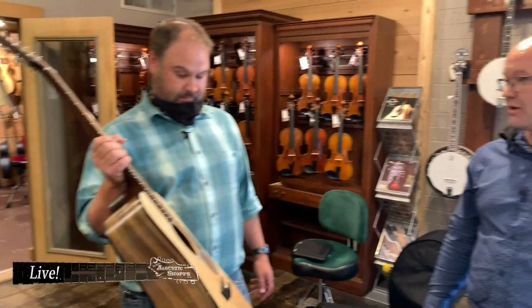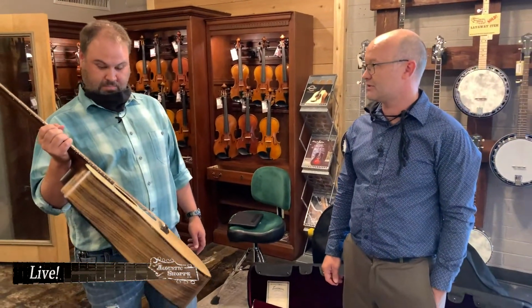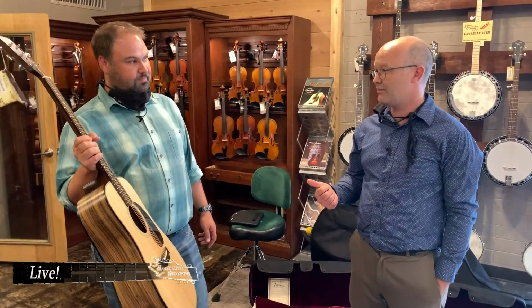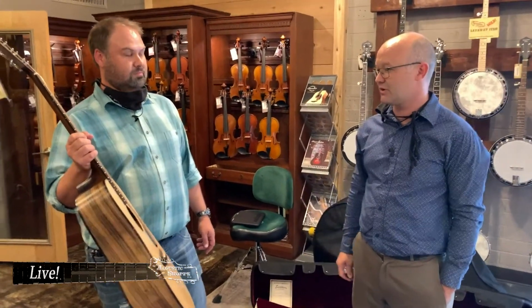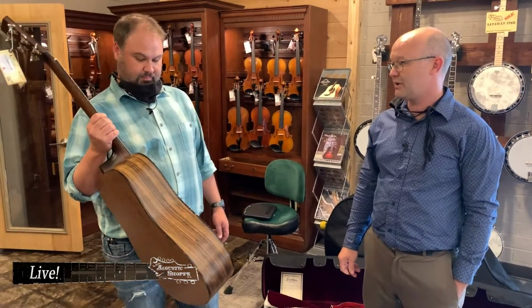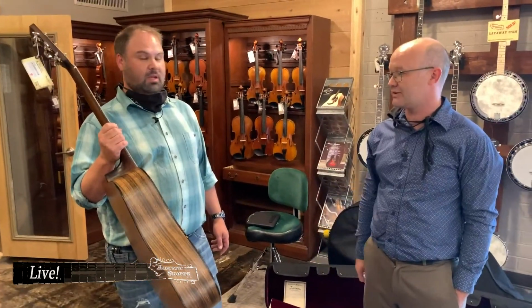And like I said, Eastman doesn't normally come in the dreadnought with the pickup installed. Just about all their OM cutaway electrics are pickup pre-installed. But this is one of the first dreadnoughts that we had with the pickup pre-installed, especially in this price range. It's a great option.